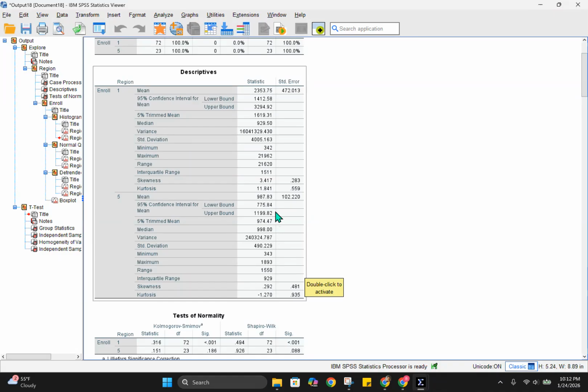With our standard deviation, we only have plus or minus 490, so not as much variance as region 1. But when we look at the minimum district size, we have 343, and the biggest district size is 1,893. So region 1 already has a bigger, just a single district in their group.